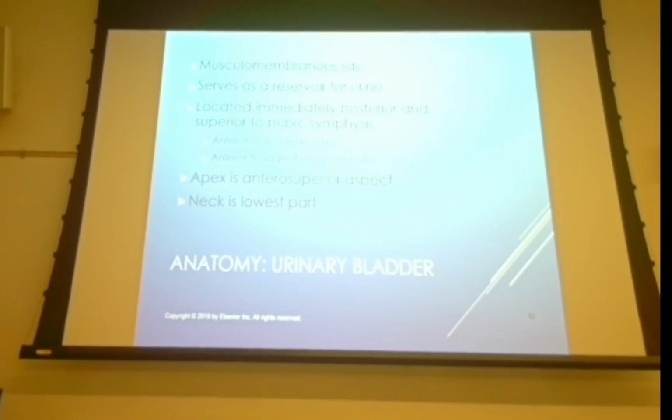So remembering exactly where the bladder is, it's just superior to the symphysis pubis. They'll actually poke a hole in the patient's lower abdomen, right above the symphysis pubis, into the bladder, and put a catheter in that way to drain the bladder. And you might be thinking, okay, what if they have a total bladder rupture? That happens where you've got a hole in the bladder that's got to heal up.